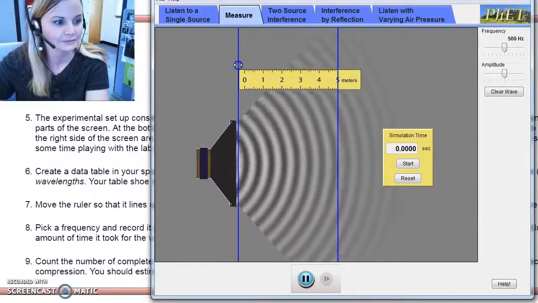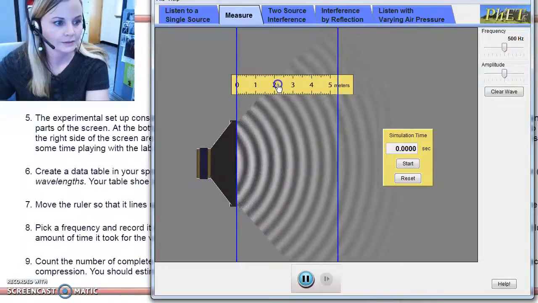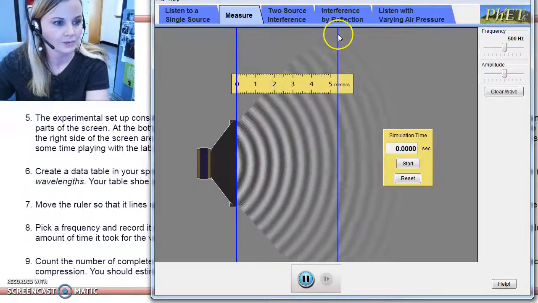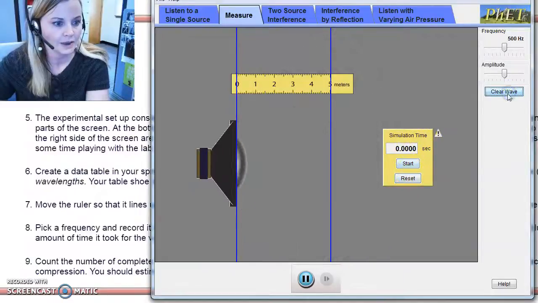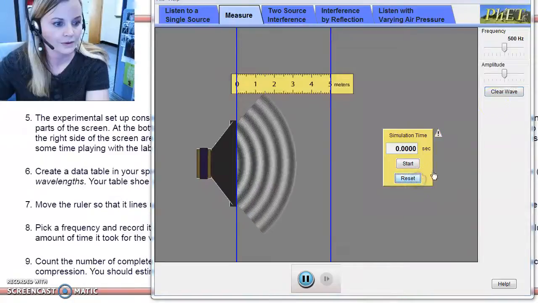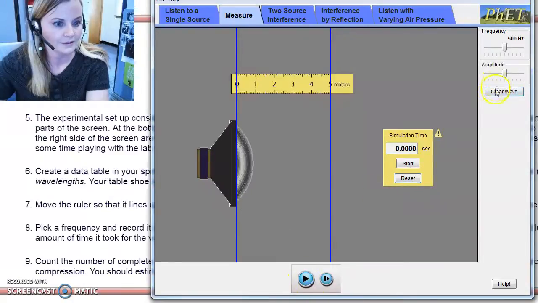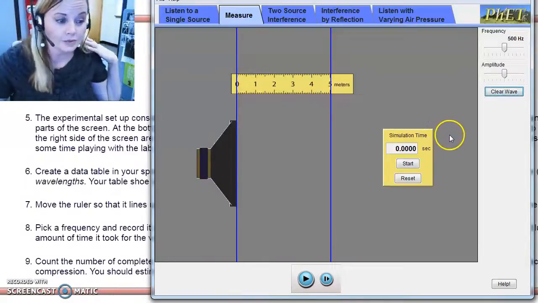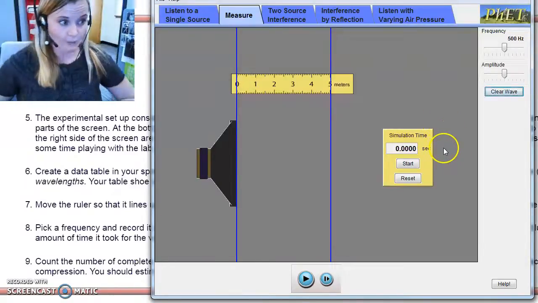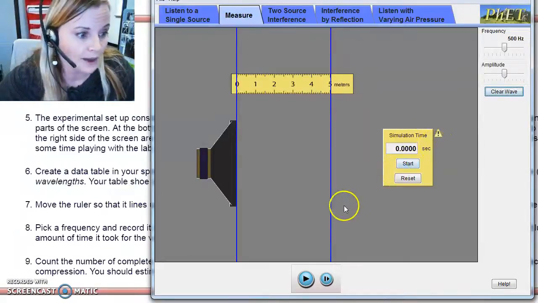There we go. I'm going to actually move this one just a little bit so it goes just 5 meters. Okay. Gonna reset this. Clear the wave. I'm gonna pause it. Okay. And then we gotta start the stopwatch here and the play button.